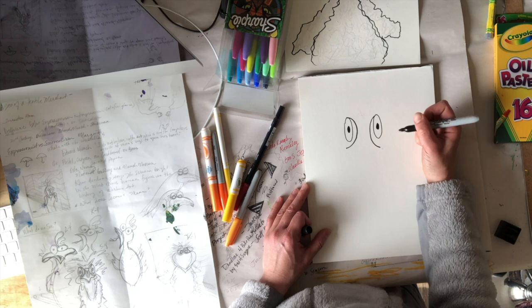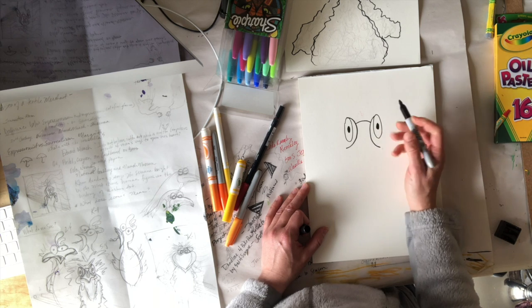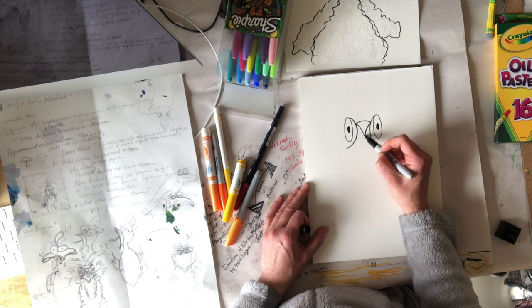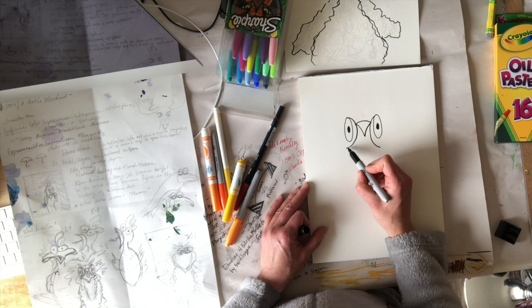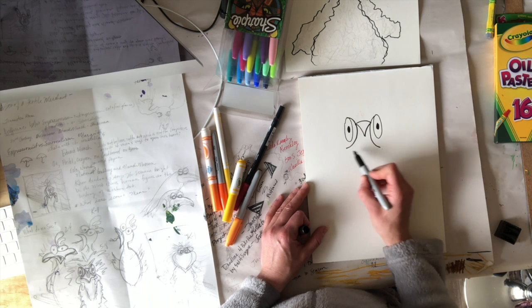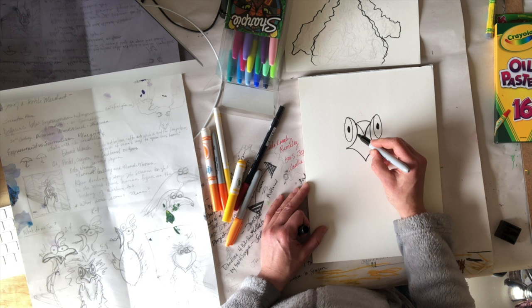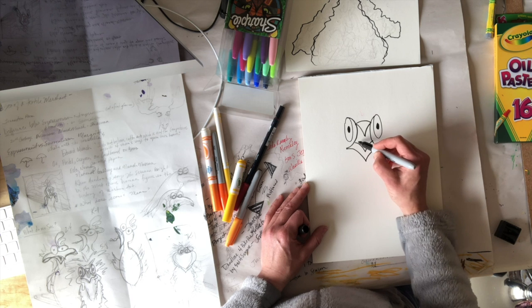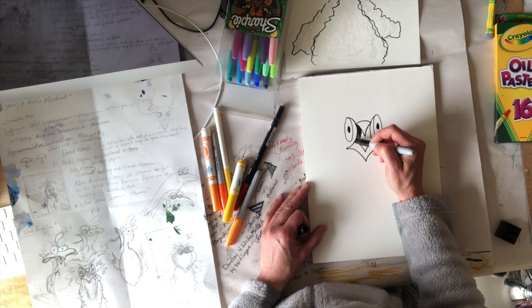So now we've got the comb, okay? Now let's bridge the nose where the beak is, right? So this is where the beak is going to go. And we're just going to make a V for the beak, okay? So there's your beak right there. Okay, so now we're going to come down here and we're going to make this the bottom part of his beak, right? So it's just another V like that, okay? So to make it nice and dark, like we got the mouth open, we're going to repeat that V again. And this is all going to be black, okay?